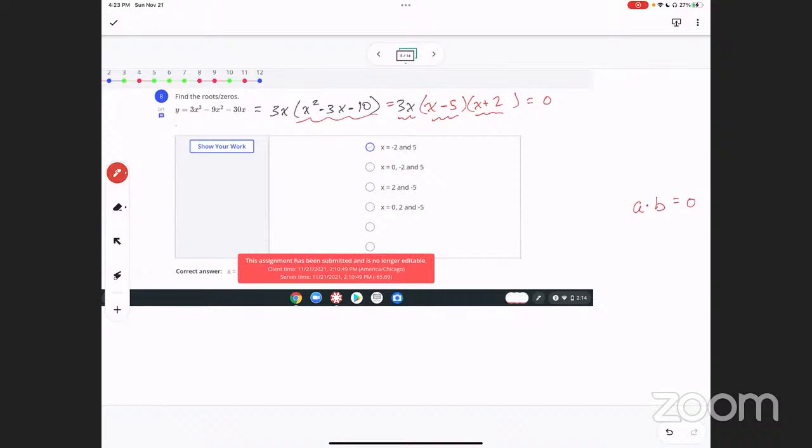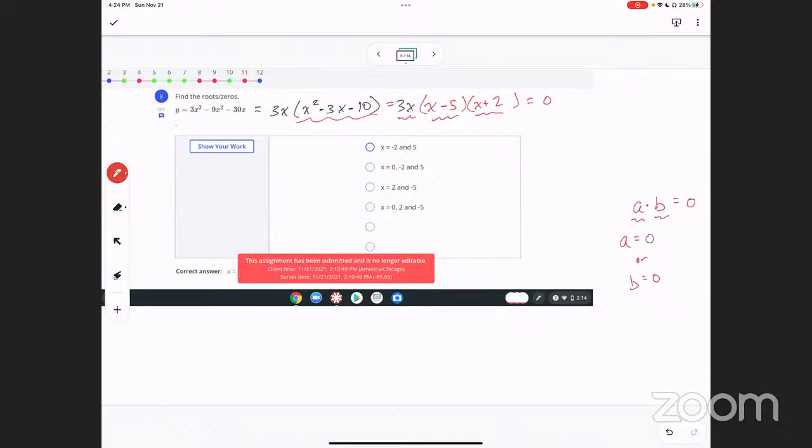I'll tell you what, I'll give you $10 if you can tell me two numbers, neither of which are 0, that multiply to 0. I don't know. You can't do it. What's the only way you could make two numbers multiply to 0? By multiplying 0. One of them has to be 0. Either A has to be 0 or B has to be 0. It's the only way.